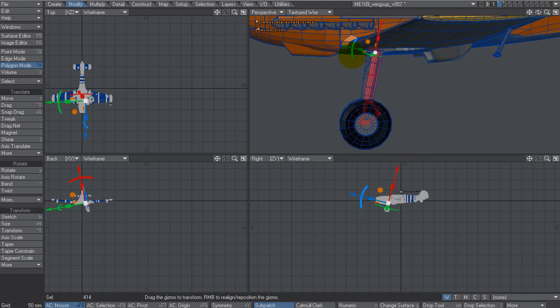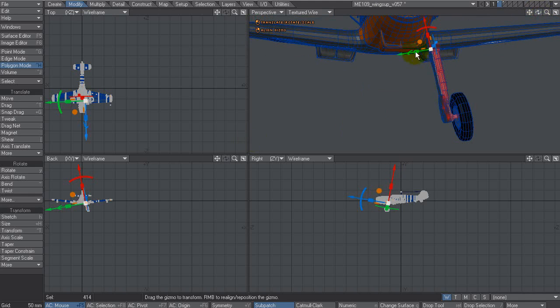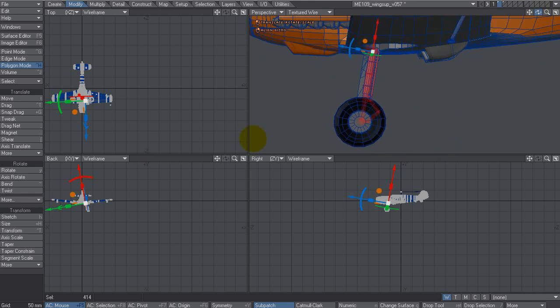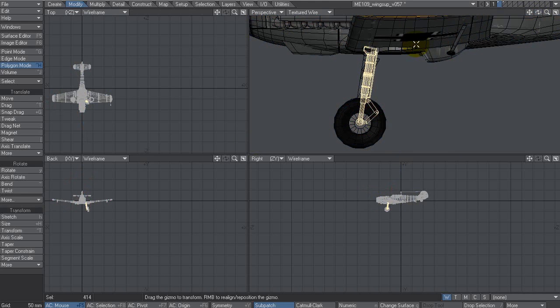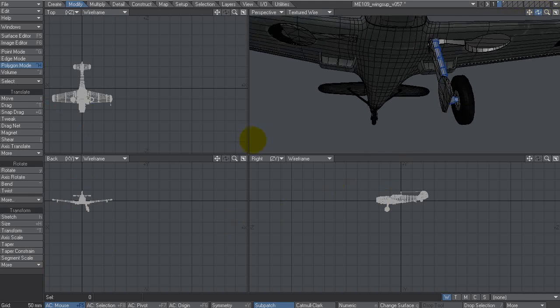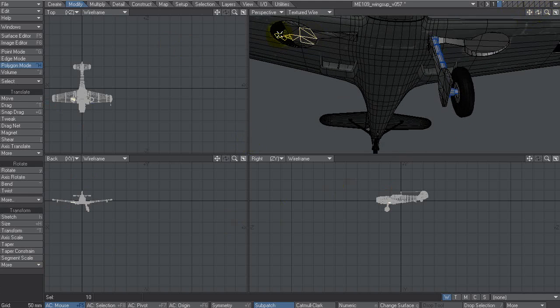And the nice thing is this is staying aligned on the axis that we aligned it to. So all of our tools are working based on those two aligned normals or faces. Okay, it looks pretty sweet to me and I'm kind of happy with that. Just going to push return and there you have it. Landing gear in place.